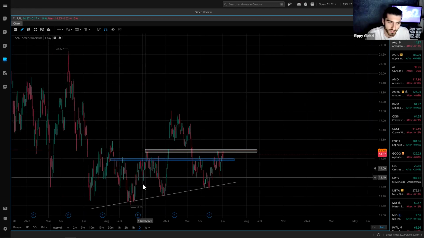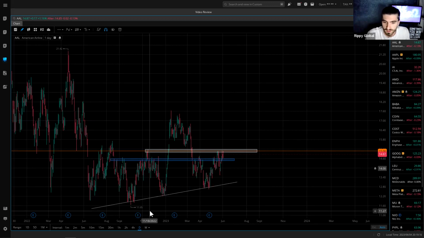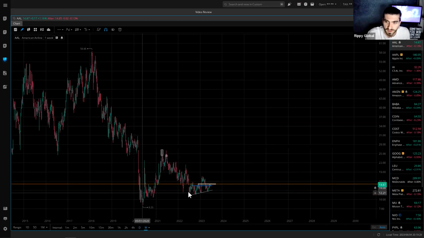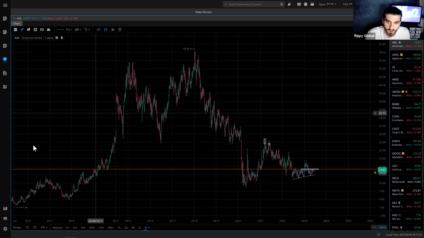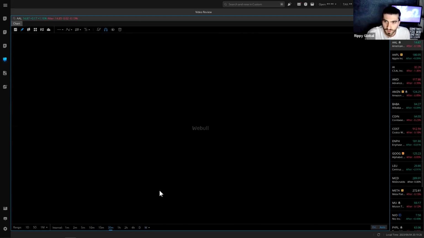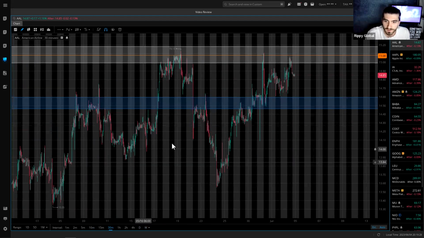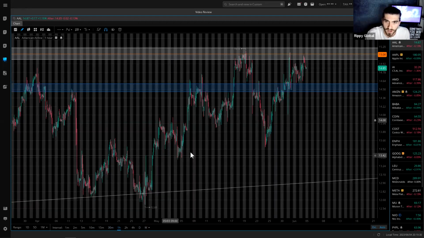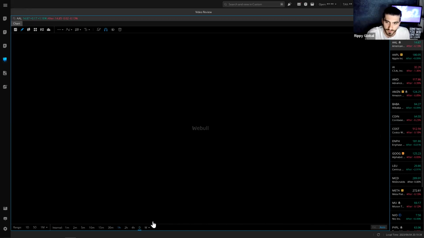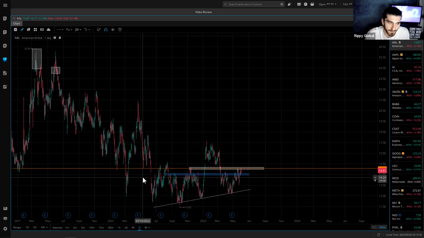But overall, when I chart, I'm focused on the daily and the weekly just to get an overall perspective. Where is the stock currently compared to years ago? I'm not focused on only a week or two in advance. If I'm on the 1 hour, this is not enough for me. I want to see the picture first and then break it down into increments. That's how I like to chart, and I know a lot of people do the same thing as well.